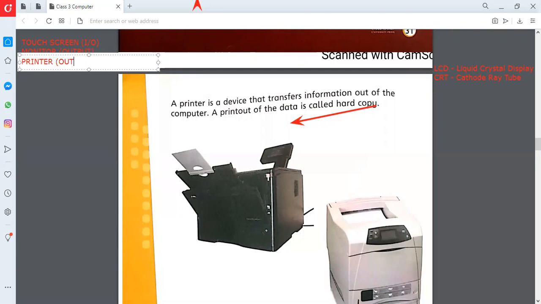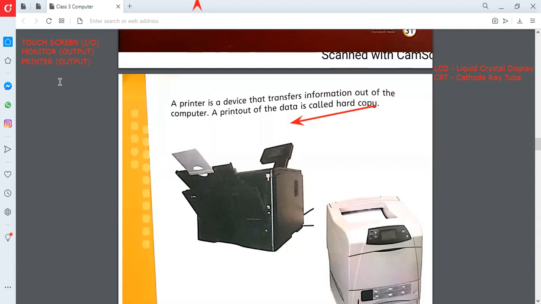A printer is an output device because it gives results outside. It will not take anything from us. It will take data from the computer. No, Yamin is asking if it can also be input. No, it can't be. Why? Because we cannot give information directly to it.